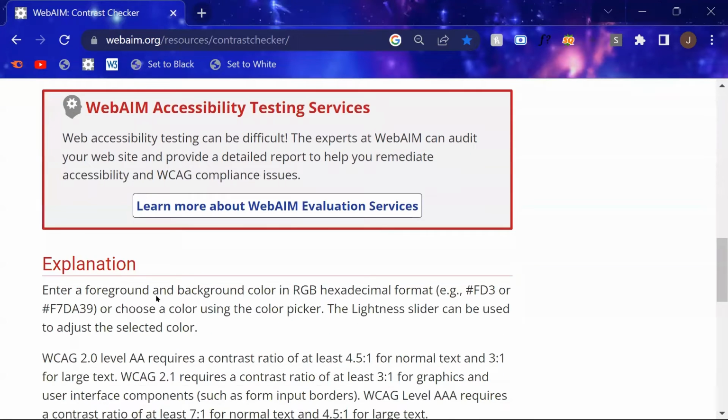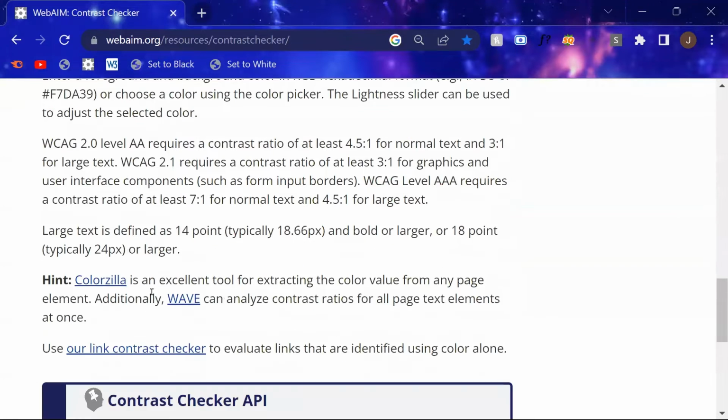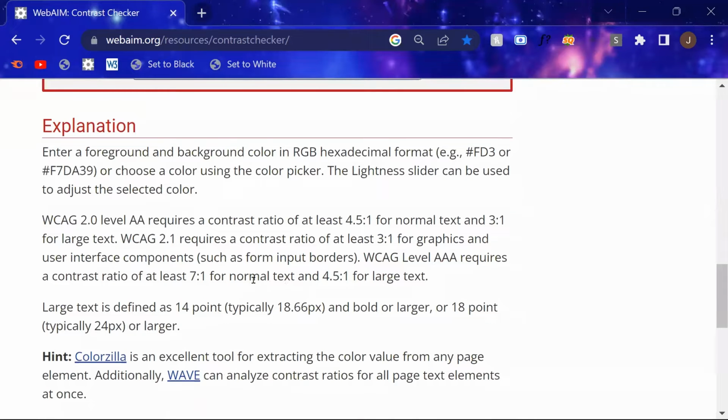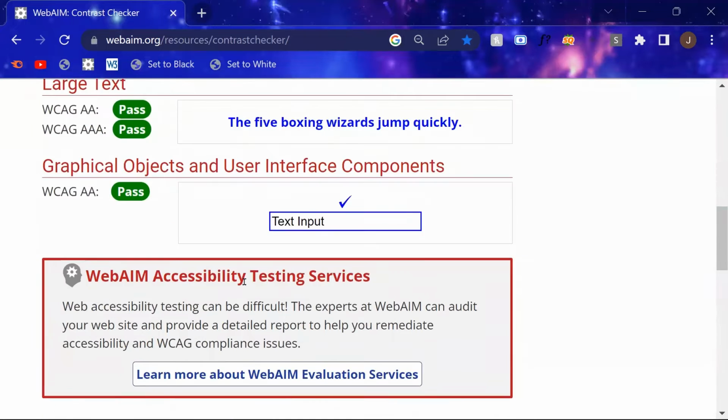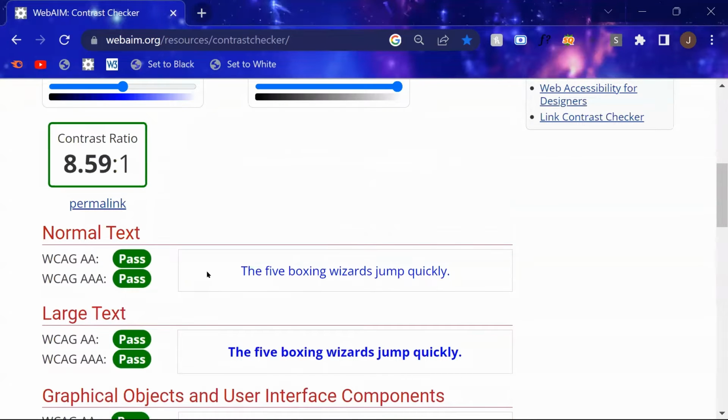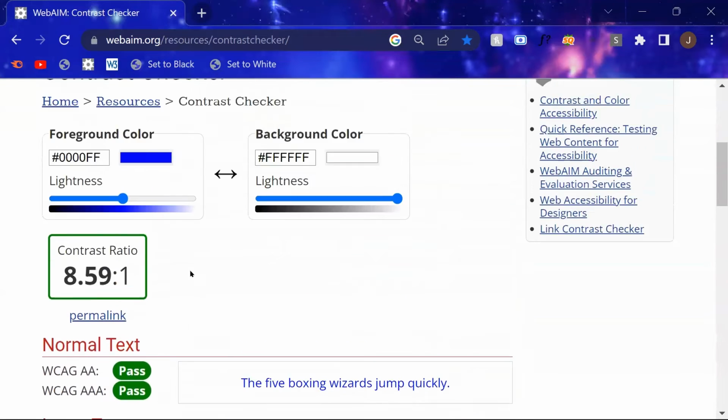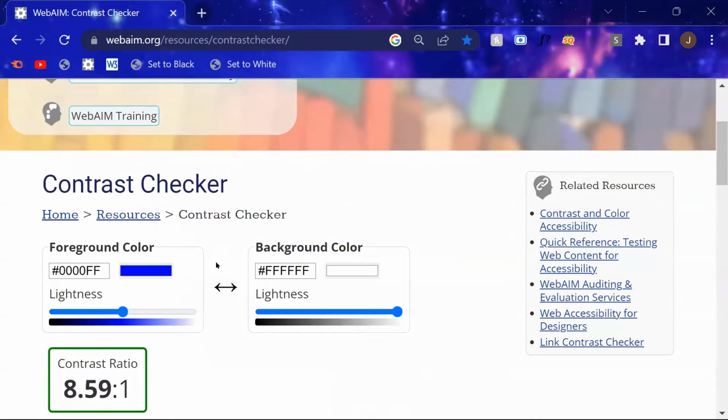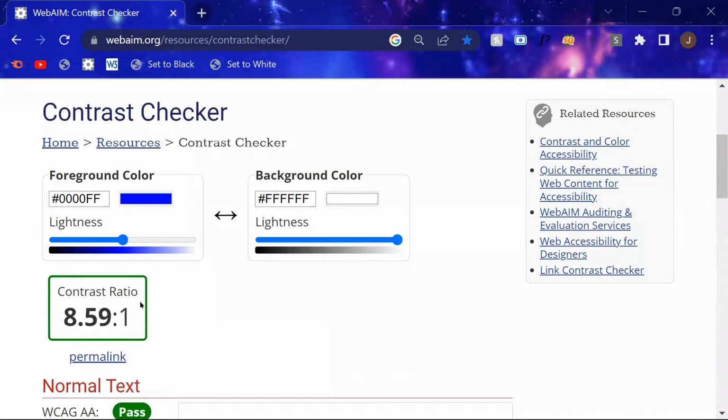We can then scroll down and get a little bit of an explanation as to what the different ratios are that we need. Typically, we don't really ever go to a AAA level, but again, the higher the ratio is, the higher the degree of contrast between the two colors will be. So we can use this to evaluate our colors and figure out that ratio. We do typically want it to be as high of a ratio as we can possibly get. So let's look at a few different examples and see what their color contrast ratios are.